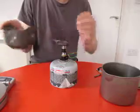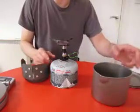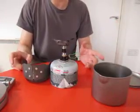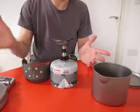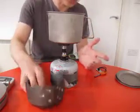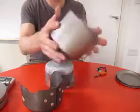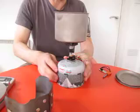Now one of your problems with a canister top stove is obviously if you're out on the trail, conditions are usually not ideal. So you're going to have wind, you're going to have all sorts of things. So when you've got your pot on there, you're going to lose a lot of power. It's going to slow you down if you're not getting all of the heat going to your pot. So you've got to think about windshields.